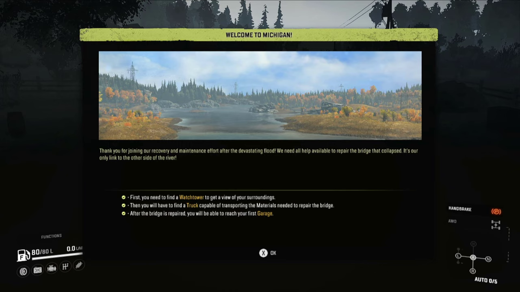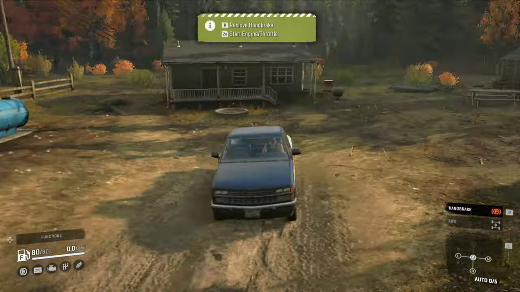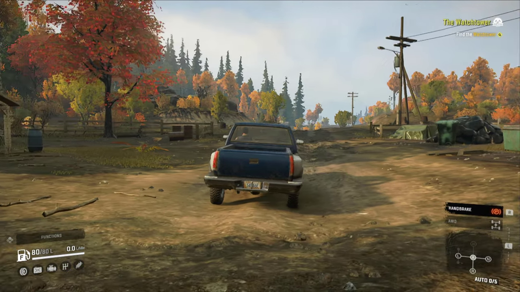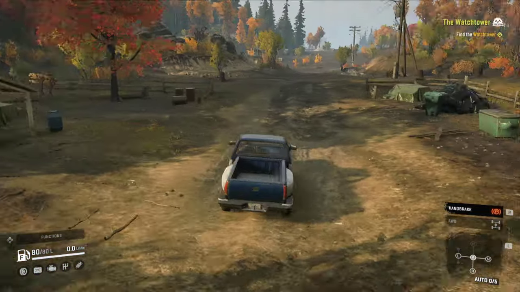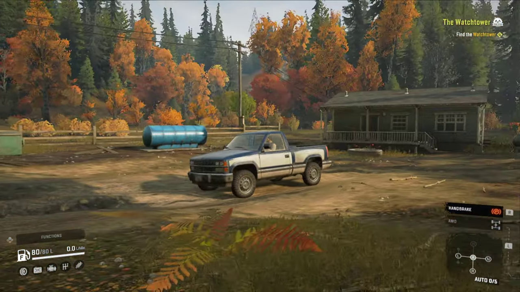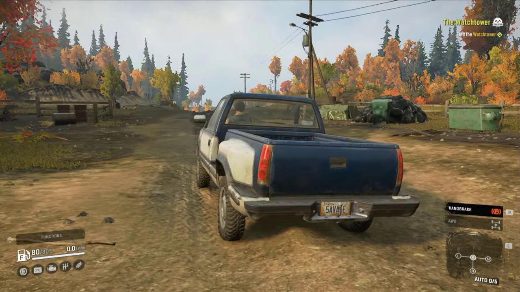Okay, welcome to Michigan. First, you need to find the watchtower, then the truck, then the garage. Okay. We'll do it. It is saying remove the handbrake and start the engine. Exploration map. Okay, with minus. Graphics look good. I think it is better than Offroad, and it will be better because the Offroad game is only 1 GB on Switch, and this game is 9 GB.